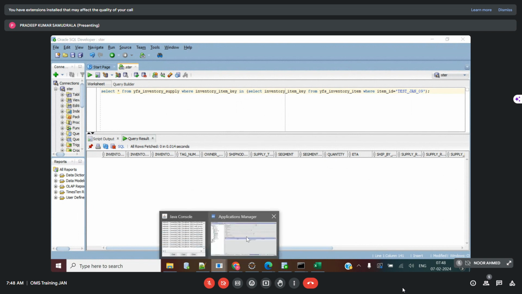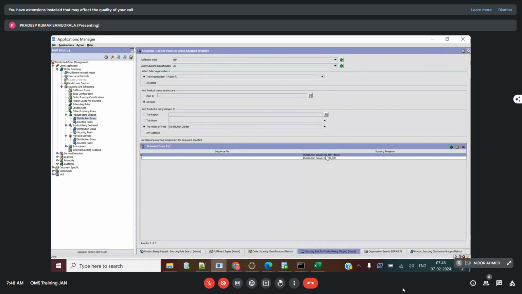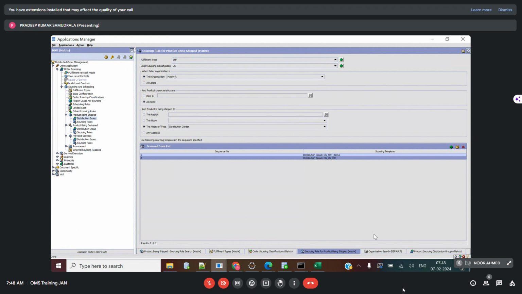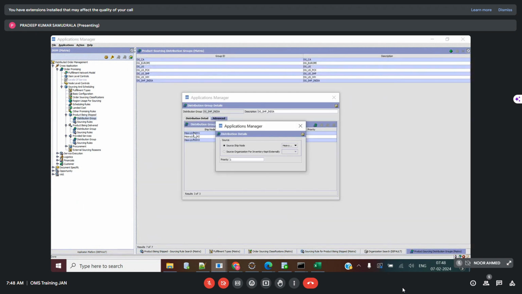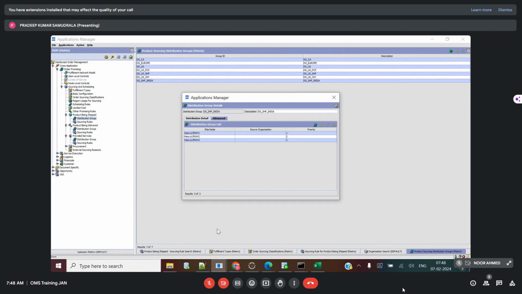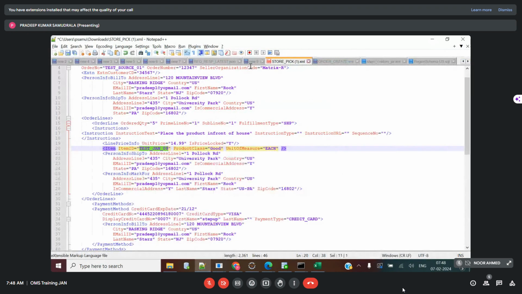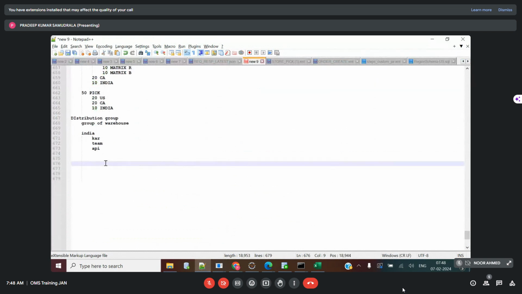According to our logic, what should happen? First it should go to DG ship India, then it should go to DG US warehouse. DG ship India is heavy lift warehouse 1, 2, 3. So I will increase the quantity by 4 in heavy lift warehouse 3. Let us increase the inventory now.